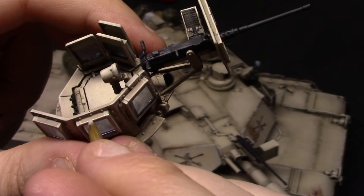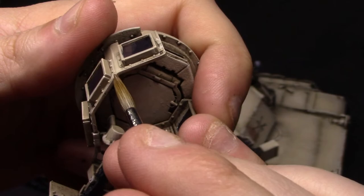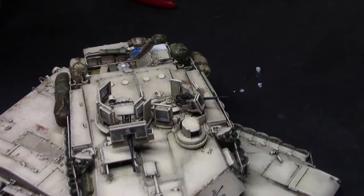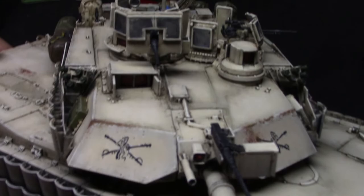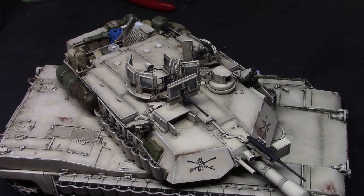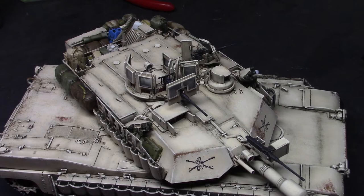Picked up some of the bolts more, just in an effort to make it pop more. But at this point, I did not have it in me to really put that much time into it anymore. So I was really just trying to get it done. And here it is. Done. This wasn't me applying it. I haven't applied the gloss varnish to the windows yet. Here it goes. It looks a little better, but it still looks like a turd.